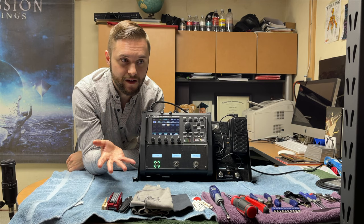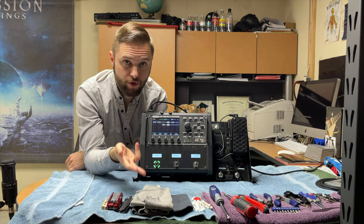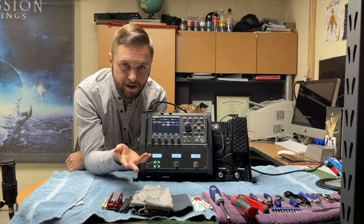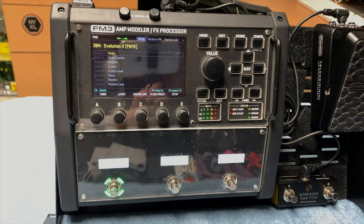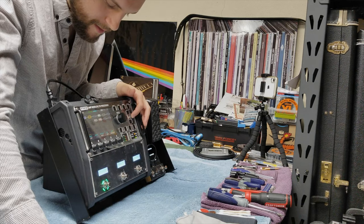With the Kemper, you had generic treble, middle, and bass controls that didn't respond the same way the real amp would. The point of the Kemper is to capture a snapshot of where your knobs are during the profiling process and store that sound, which gets pretty close — but the Fractal goes more in-depth, and I can tweak my tone more to what I'm used to hearing on my real JP2C. Another benefit is that I'm not stuck to just four effects before the amp and four after, but instead I can make my signal chain as complex as I want.